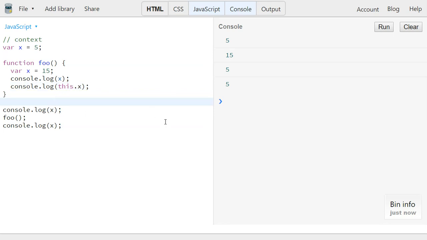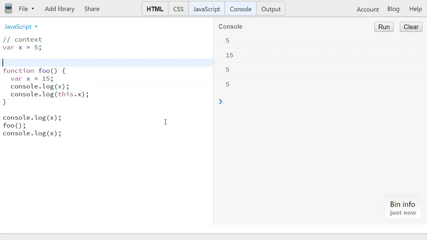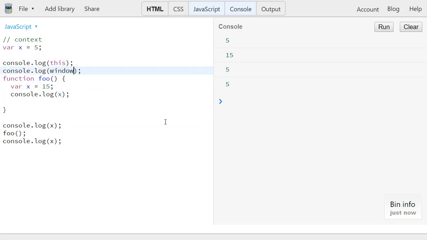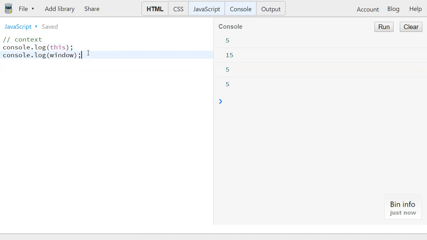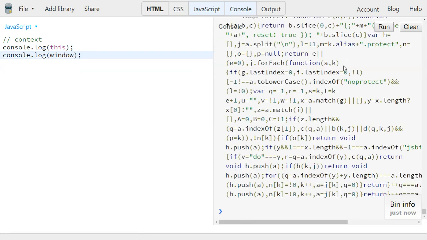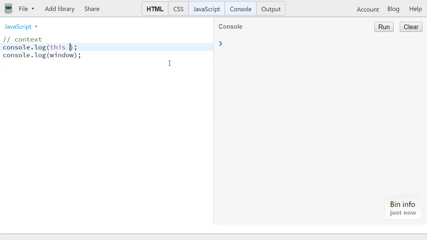So I have this window object. I'm trying to think of a way I can maybe show this better. If I do console.log this, it's going to be exactly the same as console.log window. Let me get rid of all my other things here. So now I'm introducing you to, I showed you variable scopes, and now I'm showing you the context. They're going to be identical. What about this? True. All right, so this shows you the context that we're in, which we always access with the this keyword. The context that we're in is window.